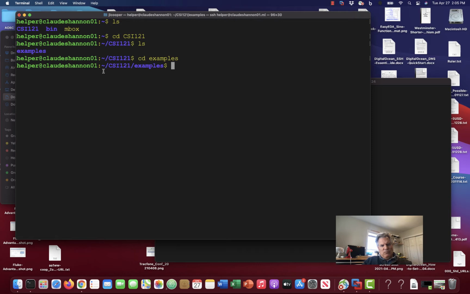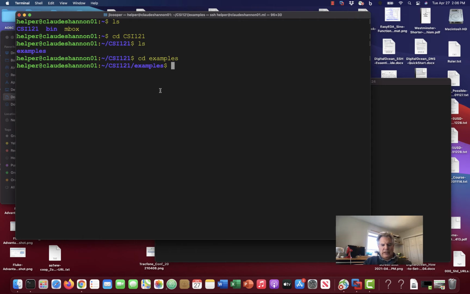But it's very typical on Linux machines that your login account is /home/your username. All right. So here we are. I'm in /home/helper/CSI121/examples.